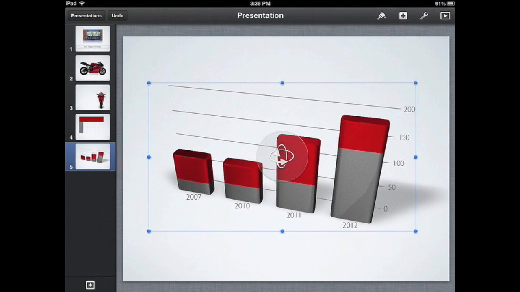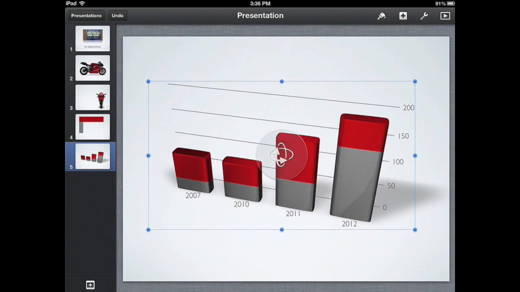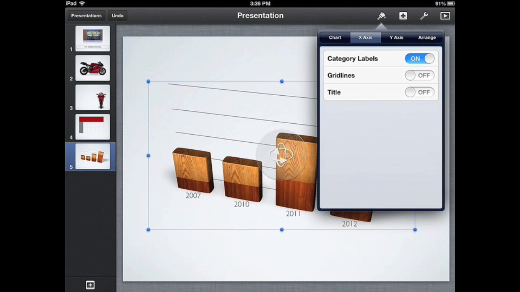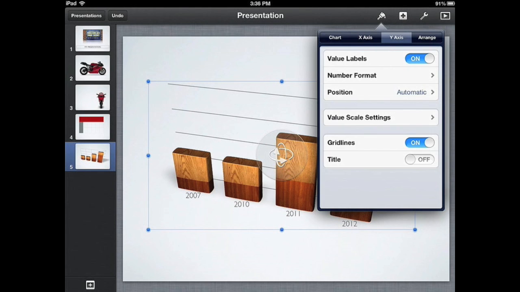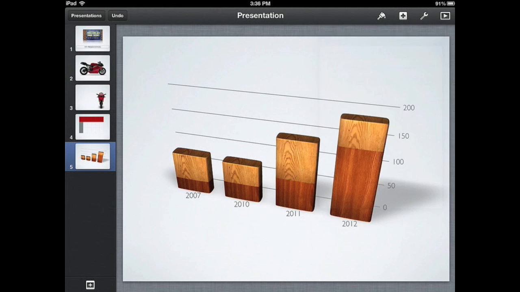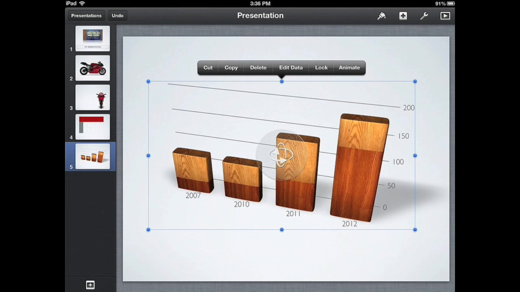Select done. And then once I have that selected, I can also go up top to my format painter, which, again, is context specific. It allows me to change the look and feel of it. So I just made it with wood instead of with the colors. I can customize the x-axis, add grid lines if I want, and I can do the y-axis. I could also go under arrange, and I've showed arrange before. That's where if you have other objects on there, you can move some forward and some backwards. So that's adding the chart.